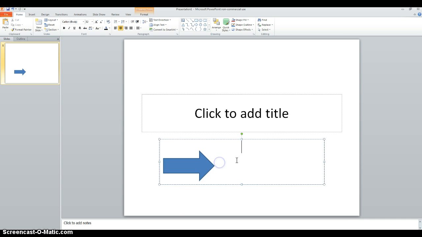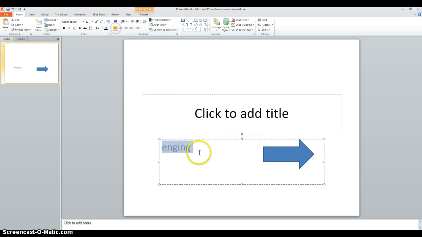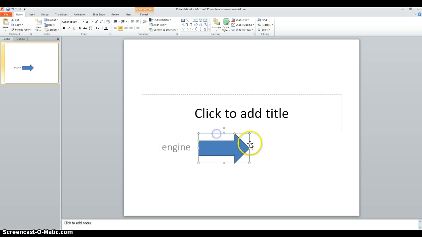Just different ideas. So you could say the engine, and then you could put an arrow here, and you could type in 4-cylinder. So there are different types of designs you can do to make it look neat.